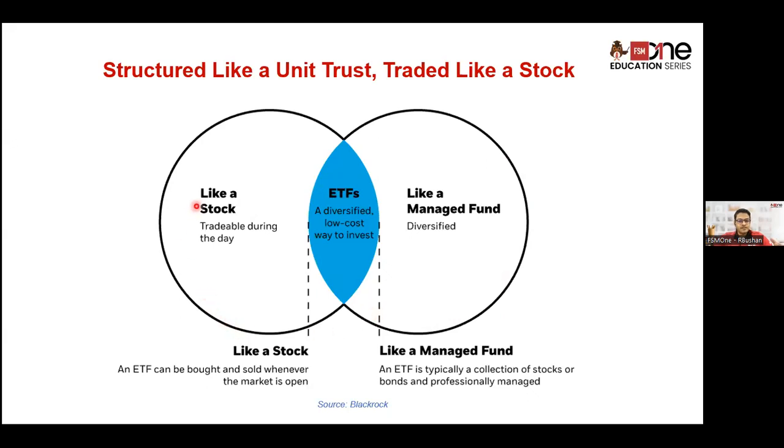At the same time, it has the function of a stock. An ETF is something that you can actually buy and sell on an exchange, but it is not a stock. When we talk about stock, for example Maybank or Apple, in our mind, if I buy Maybank, that means I own part of Maybank. But if I buy an ETF, what does it mean then? It means you're actually owning an instrument which has underlying assets to it. So it's not just one company, it could be diversified companies under it.